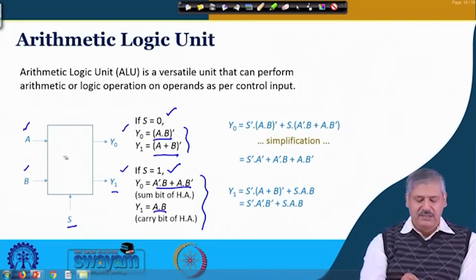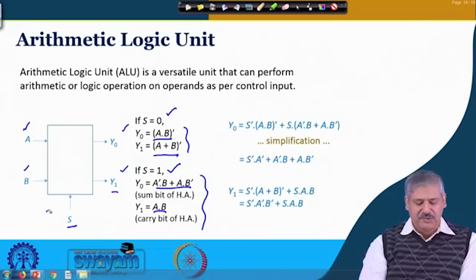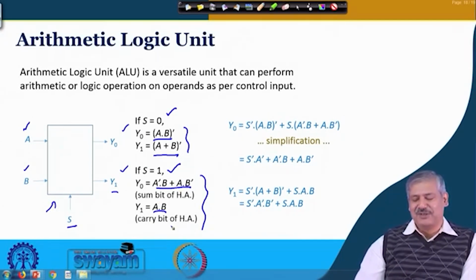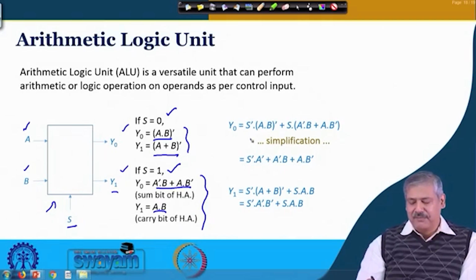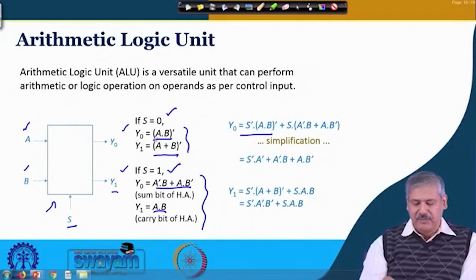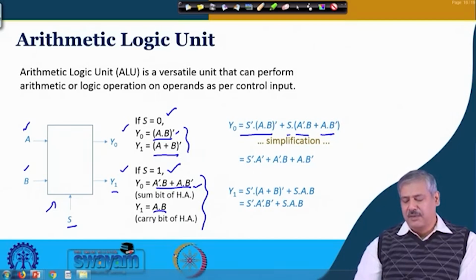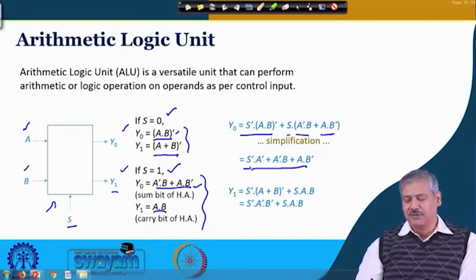So, how would you write the circuit inside for this simple 1-bit unit, with the very simple logic function and arithmetic function that we have seen? You will be writing S prime A B prime for this particular case, ORed with S, when S is equal to 1, A prime B ORed with A B prime. This is how we will write it. And if you do simplification, then you can see this is the way y0 will be related to S, A and B.